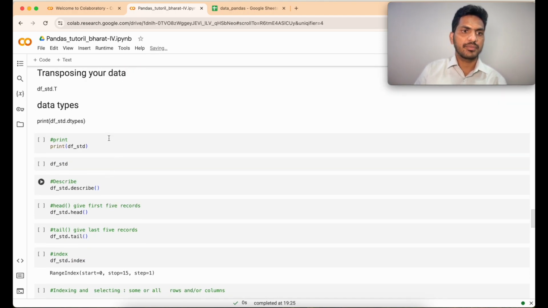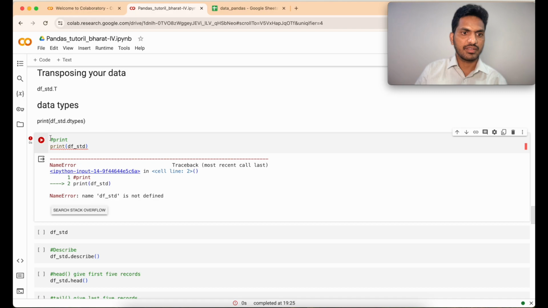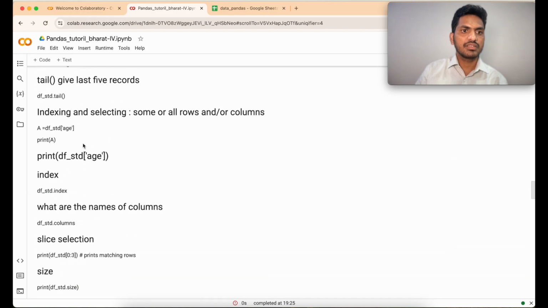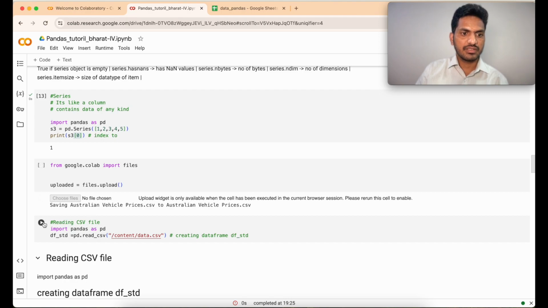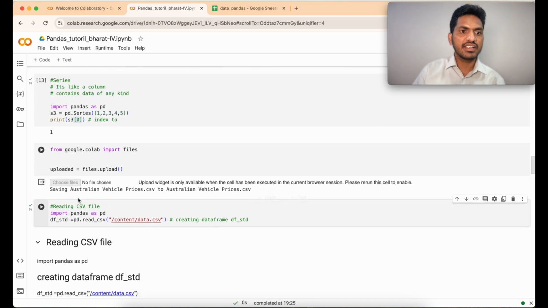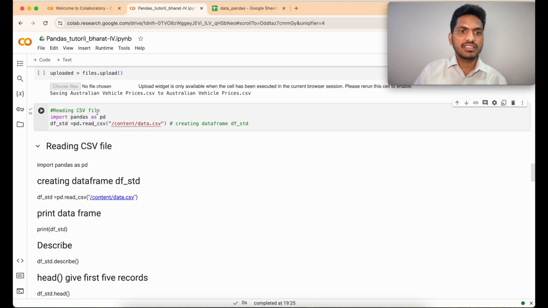Next, we go for data frame. So how do we create a data frame? We already saw: read CSV file, import pandas as pd. This is the first statement, import pandas as pd.